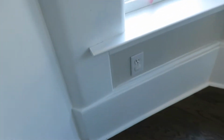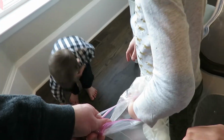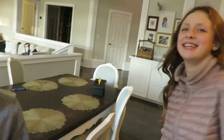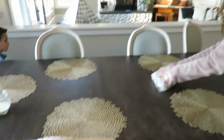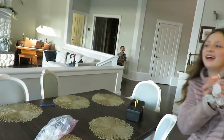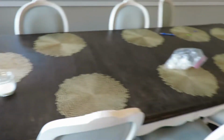All right, we have a challenge that we're doing. So one of the things that we need to do is we need to put plugs in all of our sockets. We have a lot of them around, and we got a whole bag full of stuff. Everybody, take a handful. What we're gonna do is everyone's gonna grab some, and then once they've done it, hold on, Char. Wait, guys. You'll have a handful, and then you'll go around finding plugs. You'll count how many you do, and whoever wins or does the most plugs gets what? A cookie before dinner.